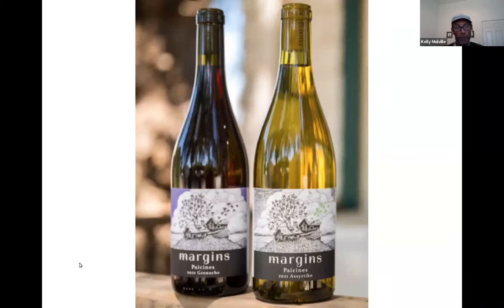The first wine from the vineyard was produced last year. We sell all of our grapes to local winemakers. The winemaker sold out of this white wine before it was even bottled. And there's another white and a red that sold out within about a month. They were the fastest selling wines from her portfolio. She's doing a great job of telling our story and partnering with us, and exposing people to these ideas in the wine world, as well as just the people who buy wine.